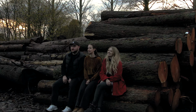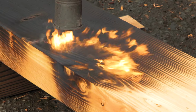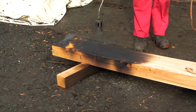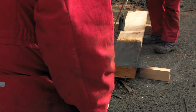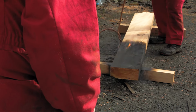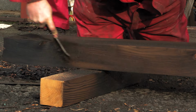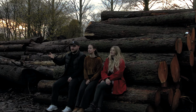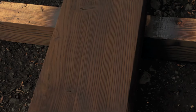The burning method we've used is the shou sugi ban, which is a Japanese method they use in a lot of the architectural processes over there. It offers a unique aesthetic, but it also has a natural protection to the wood as well. So it naturally protects it against the environment. With a project that we want to last for a few years, we need to be able to help that process of it being feasible for being outdoors.